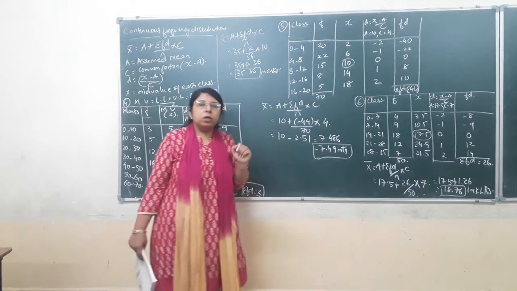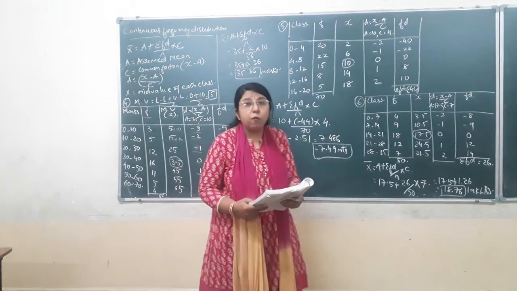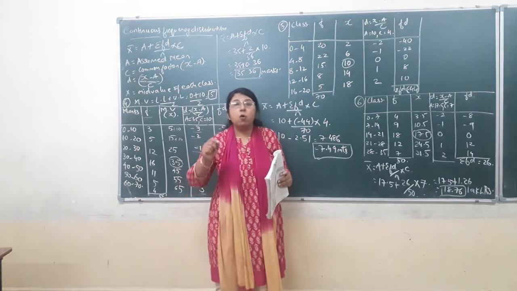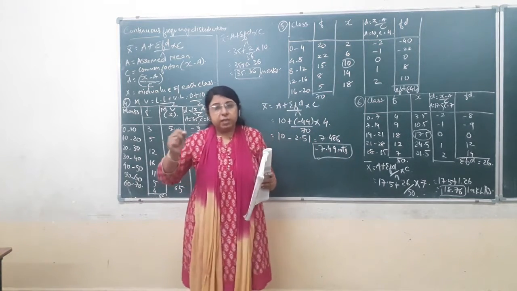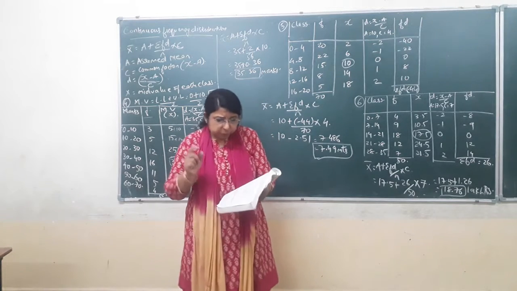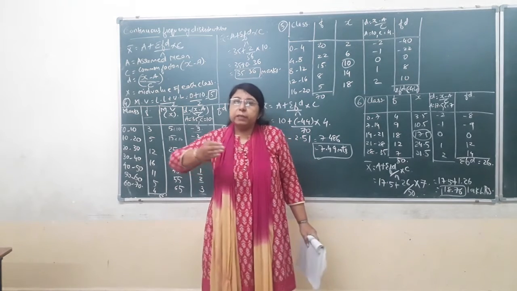Now after converting the given data into classes, the next column given to you is the number of calls. The number of calls has been given for less than 4 minutes, less than 8 minutes, less than 12 minutes, less than 16 and less than 20. So from the data you can make out that the number of calls is in increasing order.